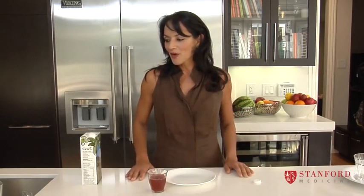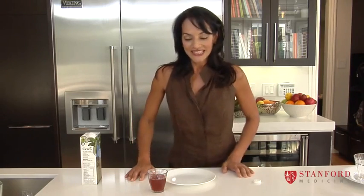When we put together a meal, let's start by thinking: what am I going to serve for vegetables? Don't start with the protein. Start by thinking, am I going to make a stir fry? Or am I going to make steamed vegetables with a white sauce on top? Or am I going to make a salad? And then ask yourself, what would go well with that? Could I make a quick fish in the oven? Could I make some chicken, homemade chicken nuggets on the stove for the kids tonight?